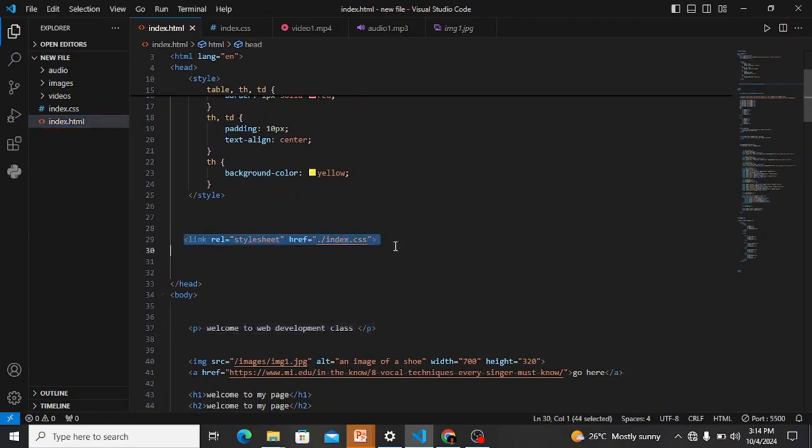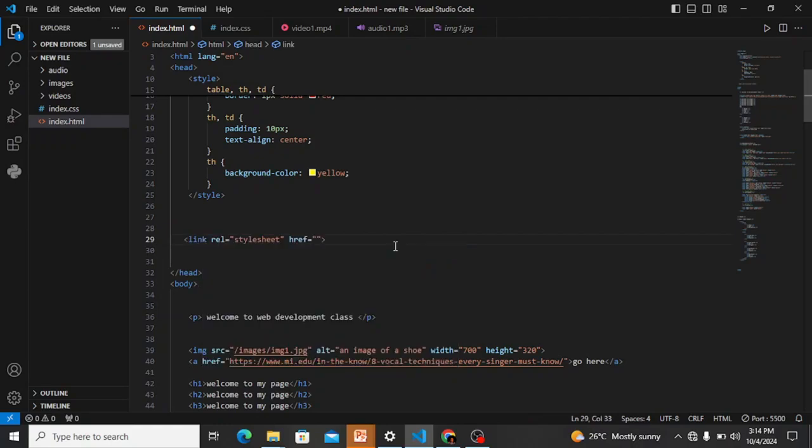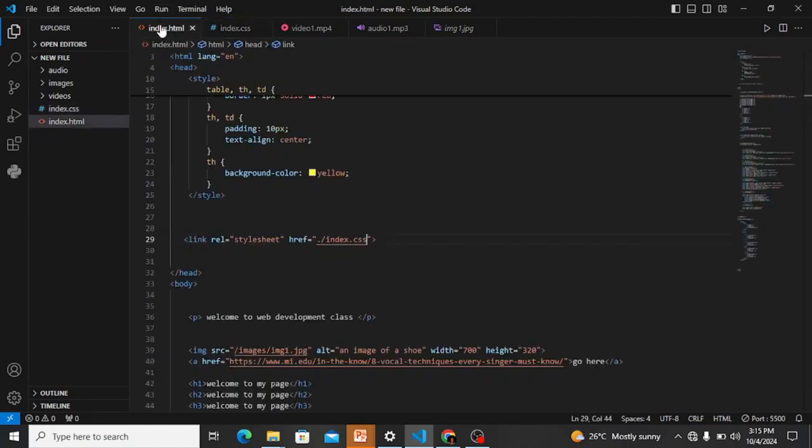All you have to do is just come here and type LINK, press enter. You have a link boilerplate, of which you then link your CSS file. And how do you do that? You press /, it automatically comes out for you. Then you go towards index.css and then Control save. Automatically, you've linked your CSS file to your HTML file. Now going to the styling, everything we style here in our CSS automatically displays on our HTML file.